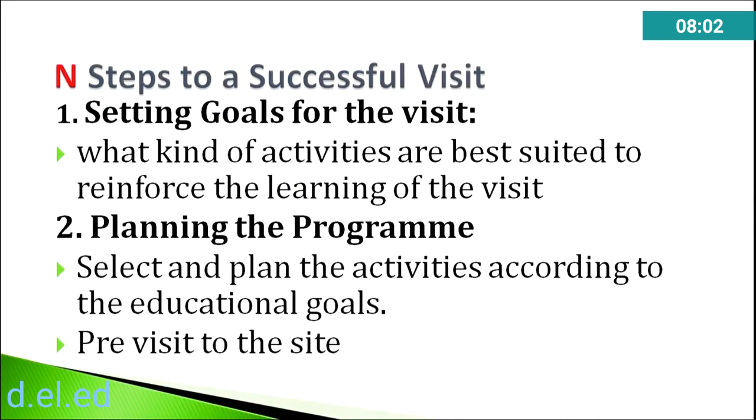The second step is planning for the program. So you have finalized that you will be taking the children of your class to a nearby park. You please go to that site and observe carefully what different plants are there in that park. After you go and observe carefully, you come back and decide how much time you require for that field visit and what kind of activities children will do at those field visit sites. When you come back, you brief the students.